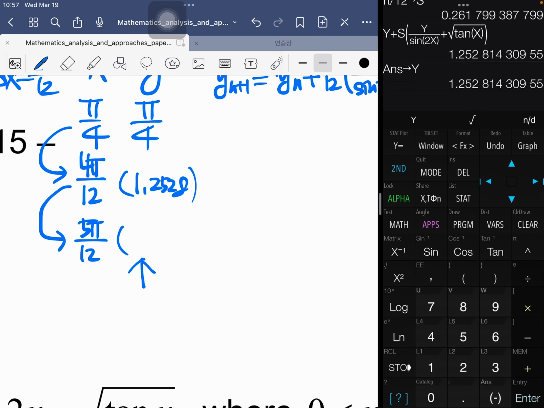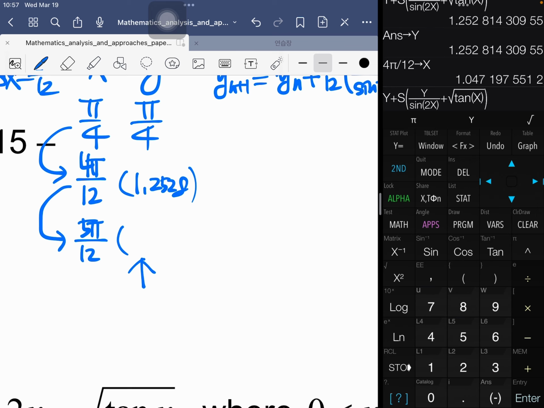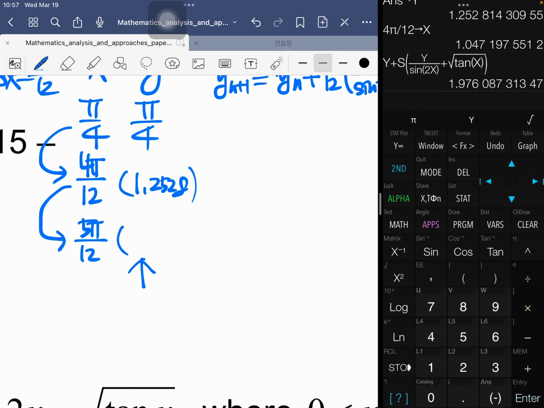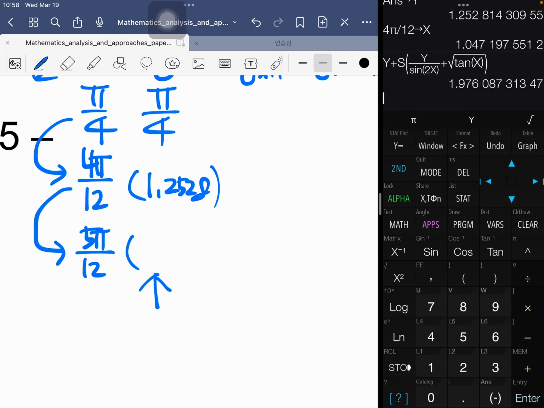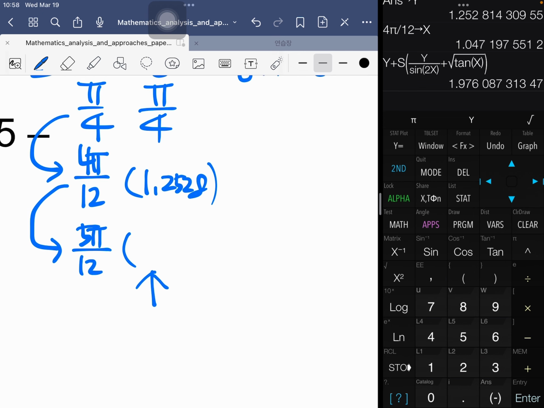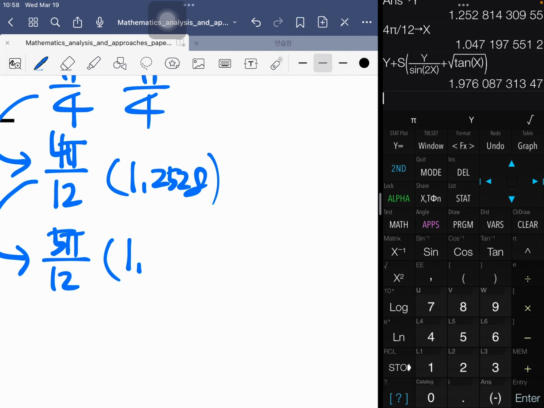the x value is now 4 pi divided by 12, which becomes the new x value, right? And then this x and y, put it together over here. Because I already stored s, x and y values, the step size remains the same. This will give us the answer for the next step. So here, the answer will be 1.98 to 3 significant figures.